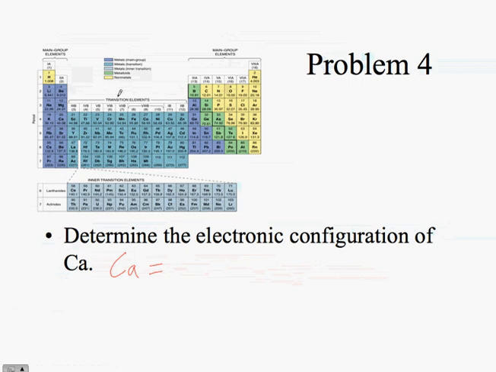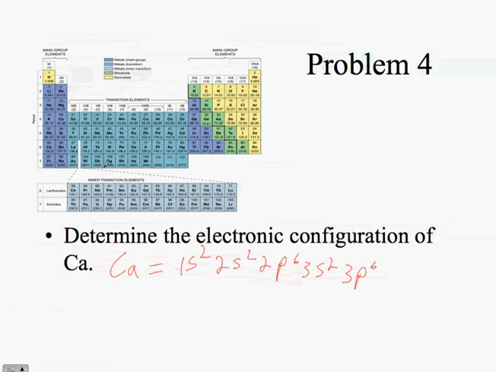So we start again from the beginning. Here we have 1s2. Go to level 2, we have 2s2. We go across. We are still on level 2, but now we're in the P block. We got 2p6, 1, 2, 3, 4, 5, 6. Go to level 3. We have 3s2. Go across. Still on level 3, but this time we have our P block elements, so we write down our P. The number of boxes is 6, 1, 2, 3, 4, 5, 6.